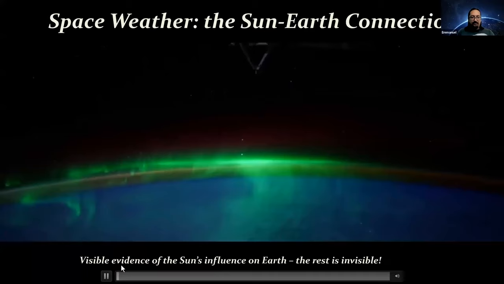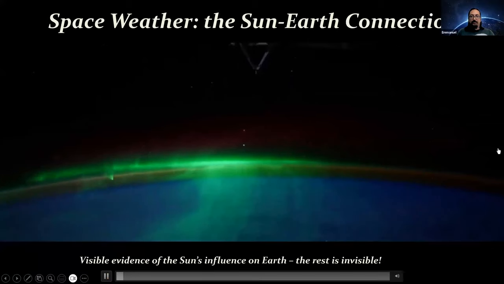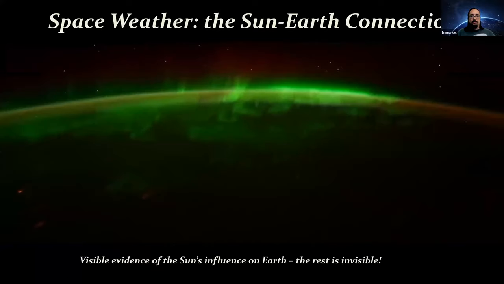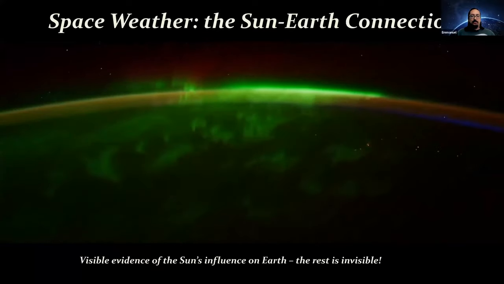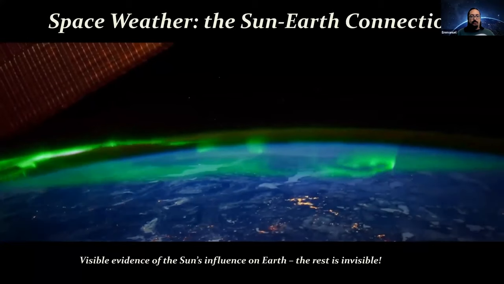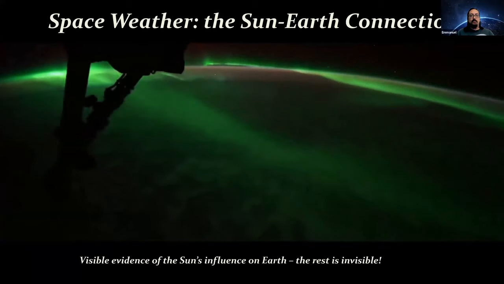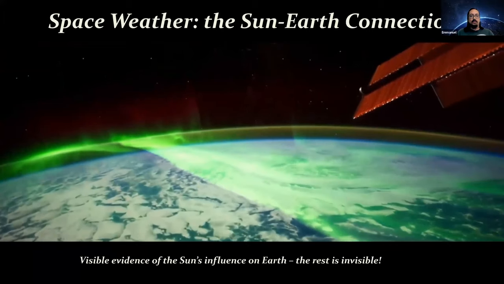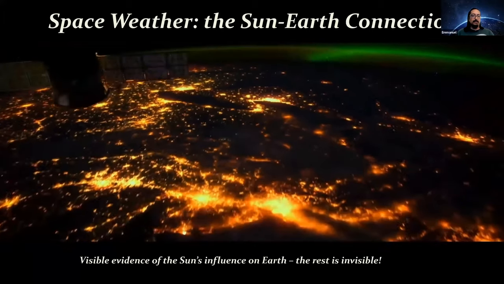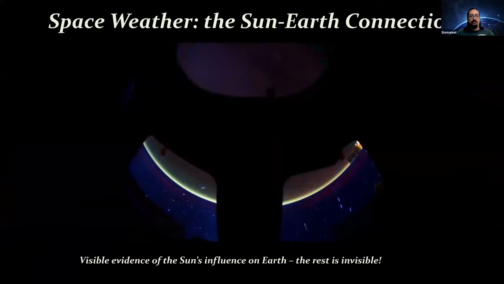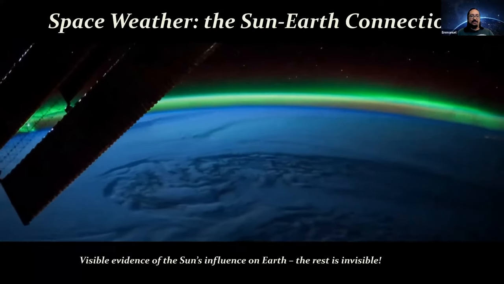Thank you. I'm going to share my screen. Thank you, Ali, for that overview. I'm going to zoom in a little and talk specifically about space weather. My name is Emmanuel and I work at UCLA. I'm a study coordinator with HAARP. These are real images from space showing the aurora — the northern and southern lights — from the space station. These aurora have mystified people for thousands of years, and we didn't really know how they worked until the last 100 or 50 years even.